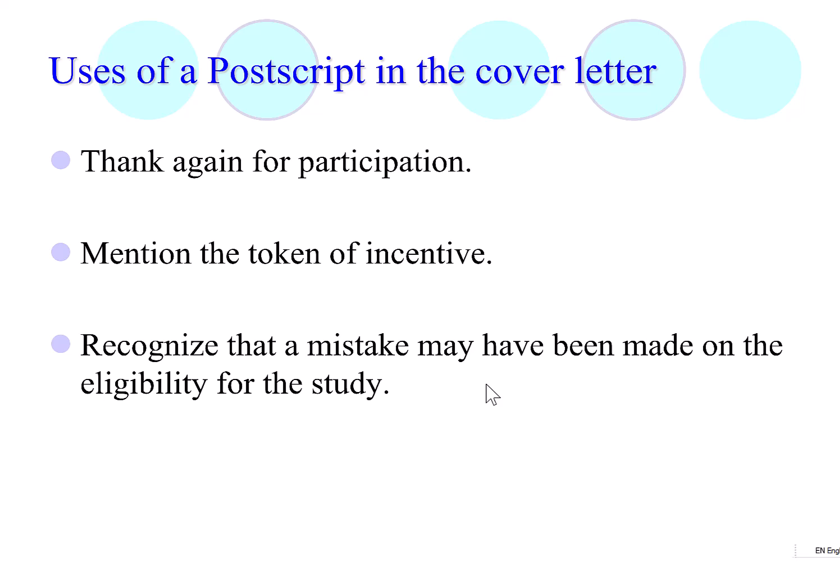A postscript is used in the cover letter to mention that a token of incentive is inserted. Thank you for participating. Or, if you're not sure about eligibility, you can address it there. Typically you say what to do if you are not eligible. For example, if you are surveying teachers and you are not sure that all the contacts in the sampling frame are teachers, you can say, if you are not a teacher, please return the blank survey. It's important that they return the survey, so you know that they are not eligible, because if they don't, you don't know if they just chose not to respond or they're ineligible. So them returning the mail questionnaire helps you differentiate between ineligible and non-respondent.